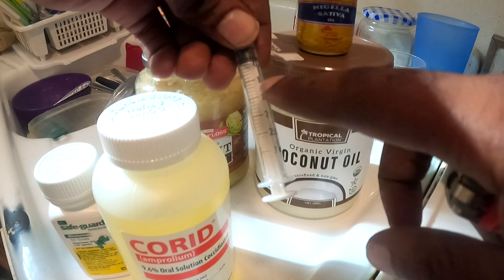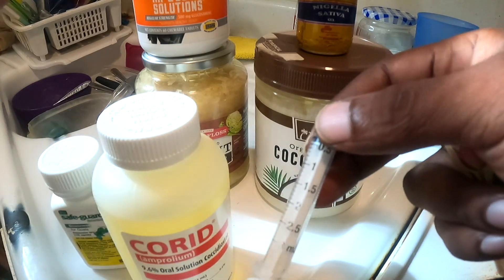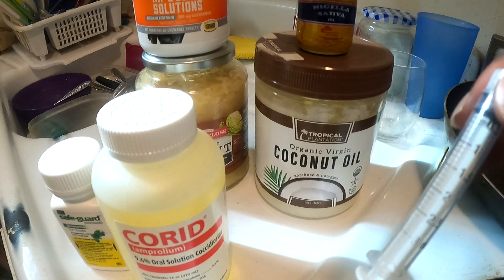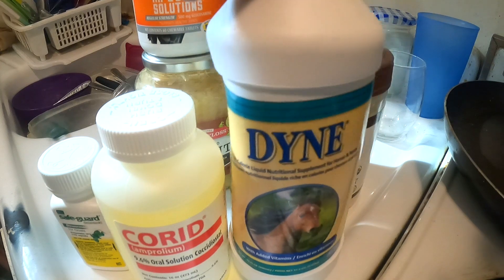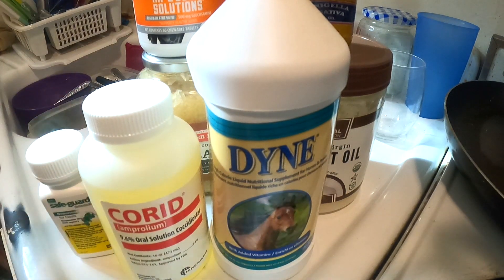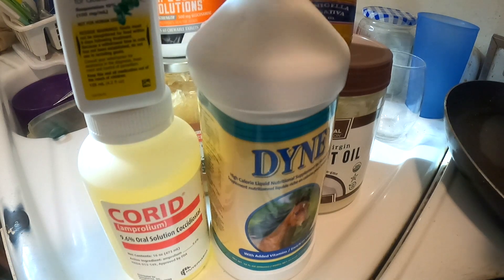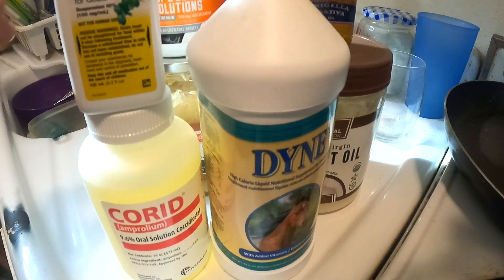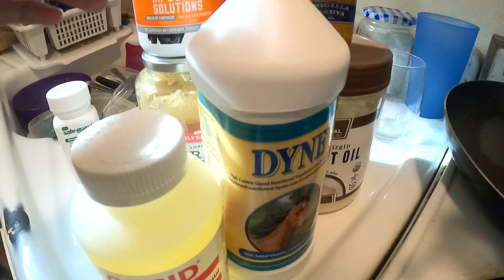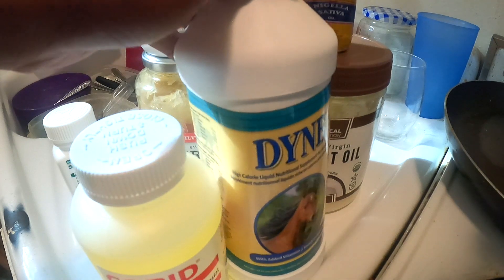Keep in mind: one milliliter equals 100 milligrams. Administer gradually over a period of days so the dog doesn't chuck it back up. The way I served this was with a healthy dose of Dyne. Corid instructions say to mix with water, but most dogs don't like the taste and will reject it. So put the Dyne in the bottom of the bowl, add their dosage of medicine right into the Dyne. Don't give both medications at the same time — feed the Corid, make sure they consume it, then feed the fenbendazole.